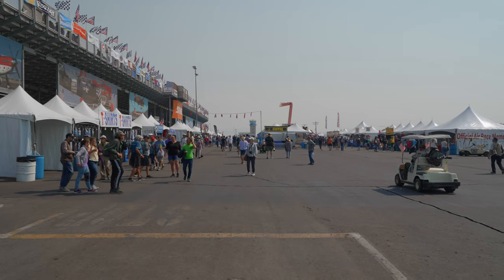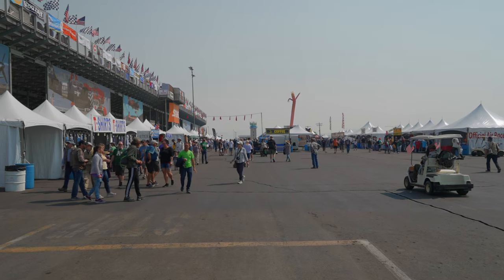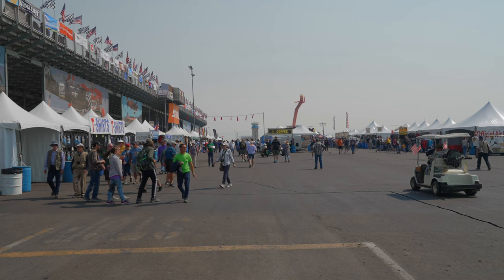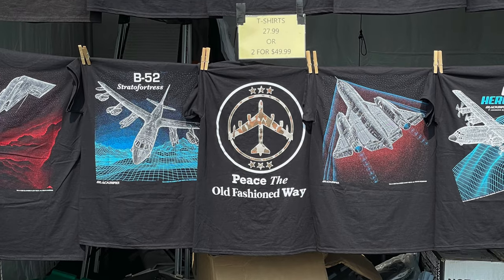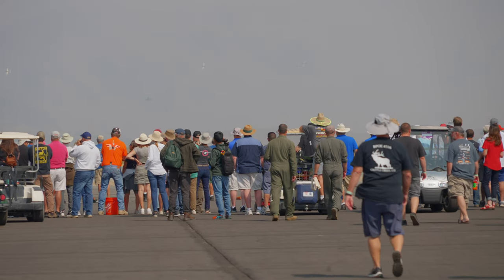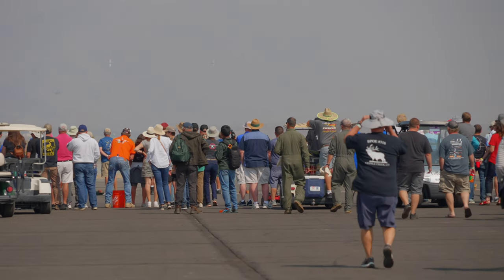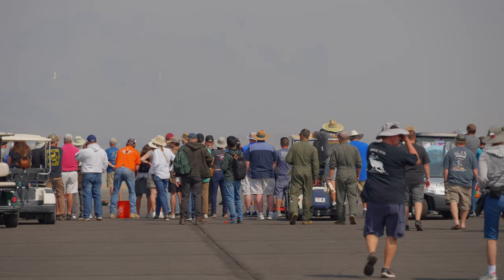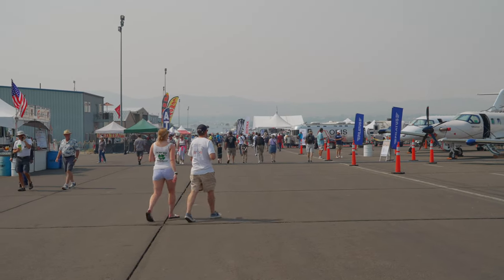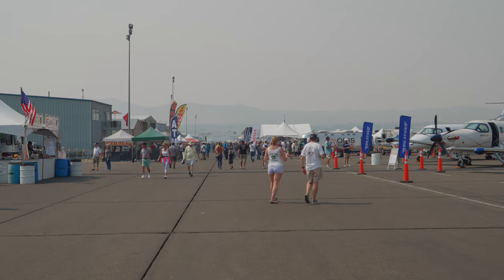Reno does sell some fairly decent merch, which you can find in the main stands area. But I found that the best merch you can get — whether that's t-shirts or whatnot — is oftentimes down in the actual race pits. Some of the teams have really nice merchandise; IF-1 has had some really nice merchandise for the past few years. So when you're walking around the pits, which I absolutely recommend getting a pit pass for — it's absolutely worth it — ask if they've got merch. It really helps support a lot of these teams, because a lot of these guys can't make it to Reno without some kind of external support like merchandising.